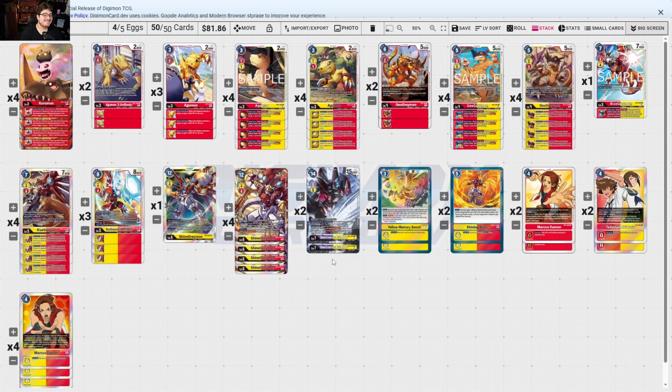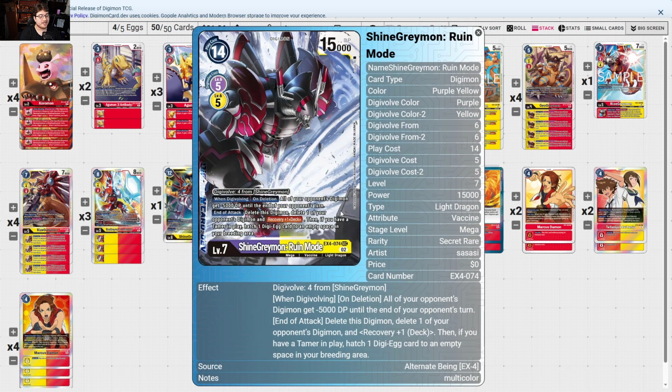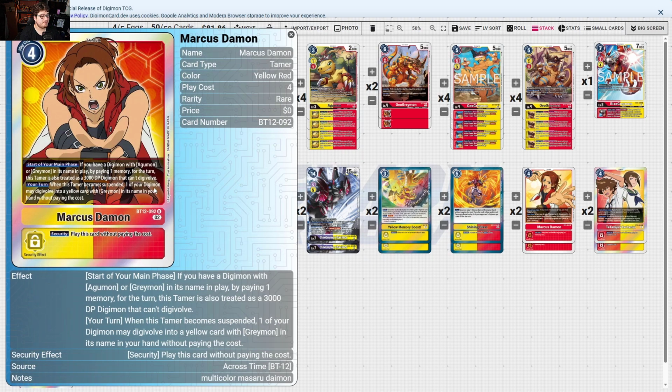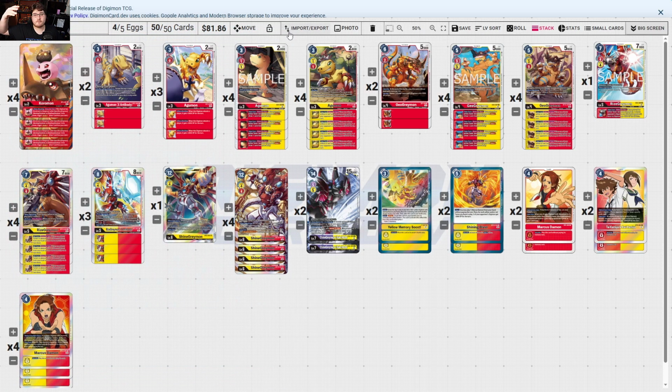First deck we're going to talk about is none other than ShineGreymon. It gained a new card in the form of ShineGreymon Ruin Mode, which is the secret of the set. This thing applies pressure, and that's kind of what you want to do. ShineGreymon focuses on the new Marcus to be able to proceed from level to level, digivolving up for free as you swing in. It costs you 1 memory to do so, but it's not a terrible trade-off.